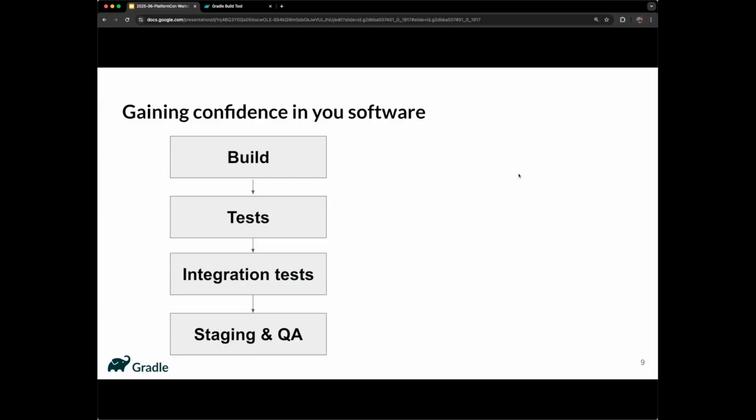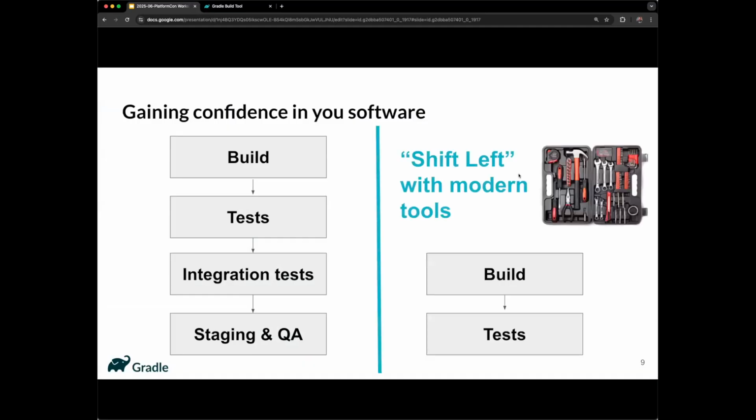Okay, so why I'm doing this talk and why it actually matters. For a long time, we were doing tests and integration tests separately, and most developers didn't really like integration tests. But these days, with the modern tools we are talking about today, it actually becomes the same as common testing. Moreover, staging environments, developer environments, test environments, they're also going away. So the pipeline becomes quite simple. That's great. At the same time, developers become responsible for the whole pipeline.